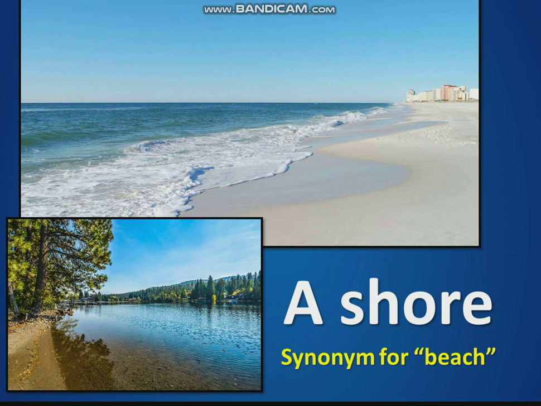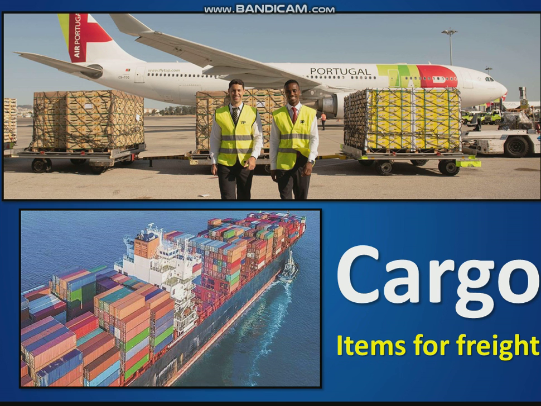A shore. A shore is a synonym for a beach. A shore can be on the ocean. A shore can be on a river or a lake. A shore. Cargo. Cargo are items for freight. Frete. This is cargo on a ship. This is cargo going on a plane. Cargo can also go on a truck.